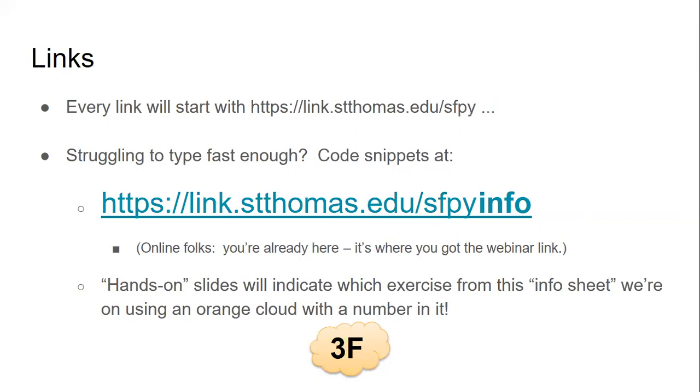They jump all over the map. They do really hard programmery stuff, but every once in a while they'll say, here's how to split a piece of text apart. And they'll do an entire article on that. So very nicely done. Any Python problem, if you just Google Python, how do I do this?